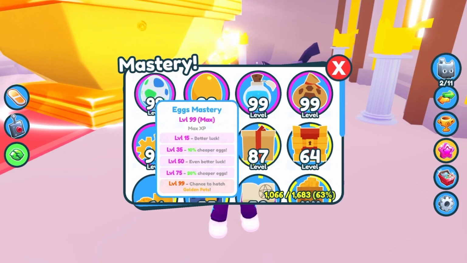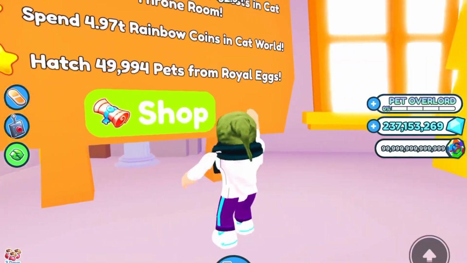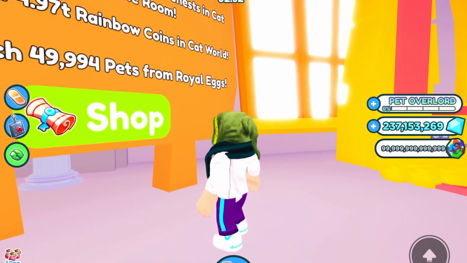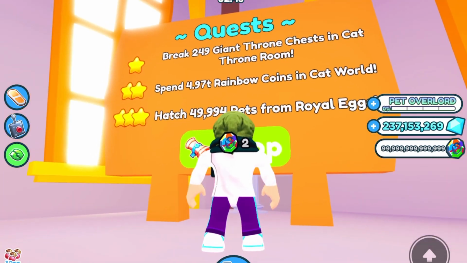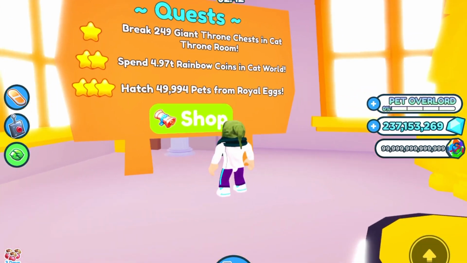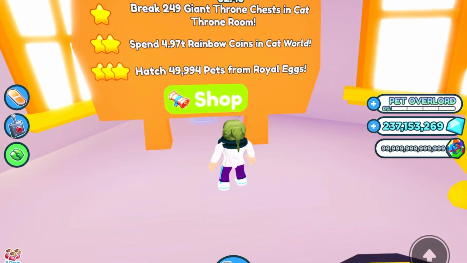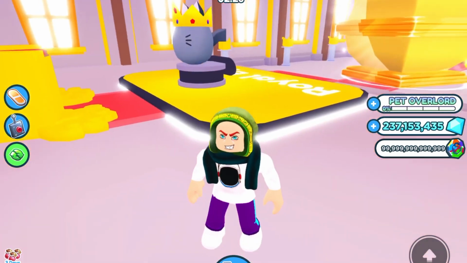So I don't know how I'm going to be doing that. But as I said, I'm not going to be able to complete that quest either. You see the bottom one, hatch 50,000 pets. I've just got 2 rainbow coins. But I won't be able to do that because I can only hatch 23,584, and even with 200 trillion I'll only be getting like 47,000, so I'll still need another 2 trillion or something.